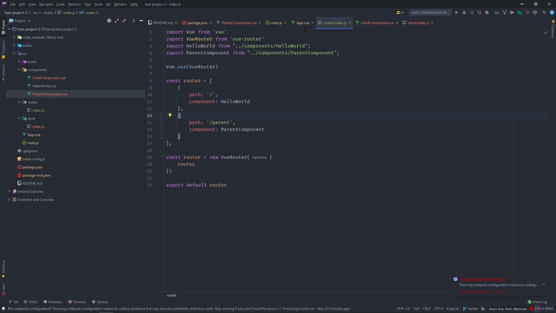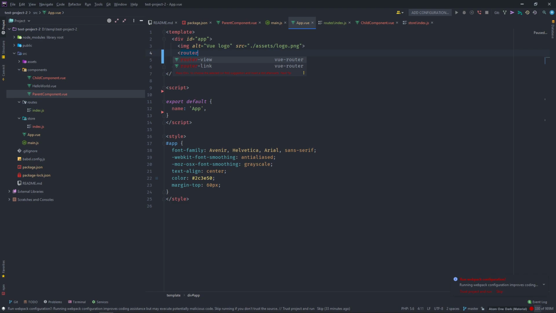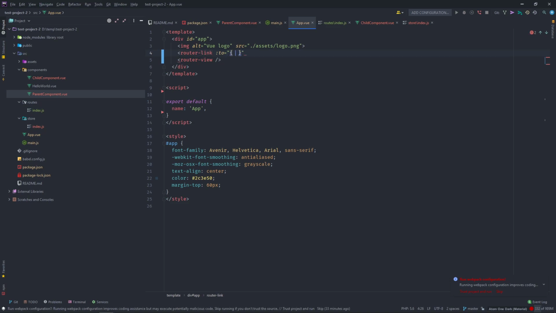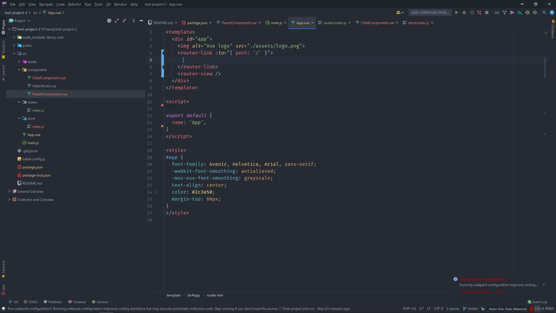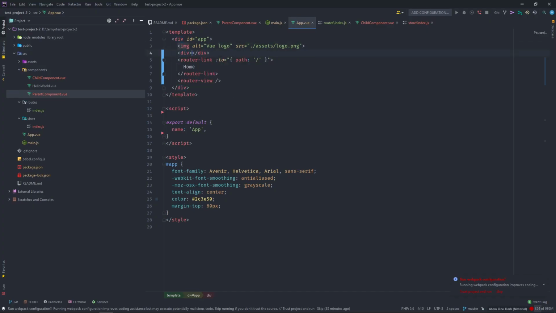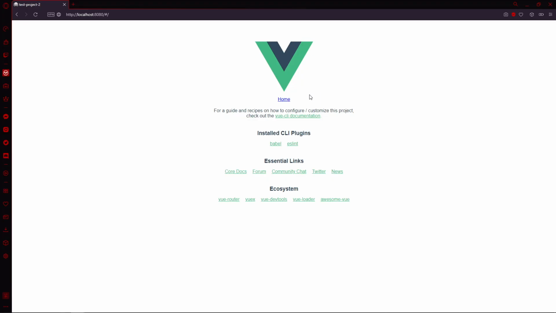Now, how do we change our routes within the app itself? For static routing, we use router link. And then we attach a to. Rather, this to is an object, and then we declare a path. Like we said in the presentation earlier, we declare what path it must go to. Now that we have that router link, we need to attach a simple text to it. And as you can see, we have a URL right here. To make things more neat, let's move it inside a container, which is a div. You can see it's below.